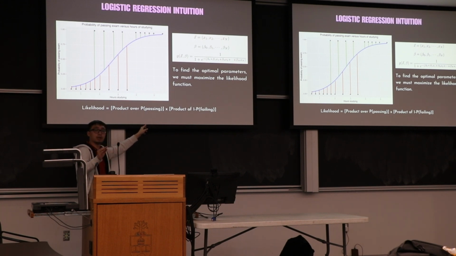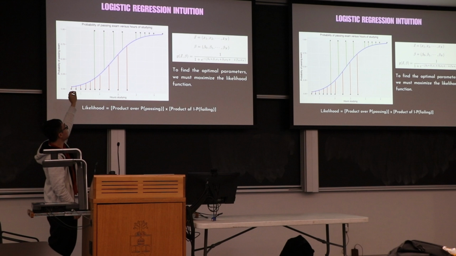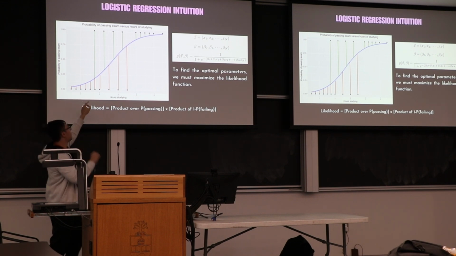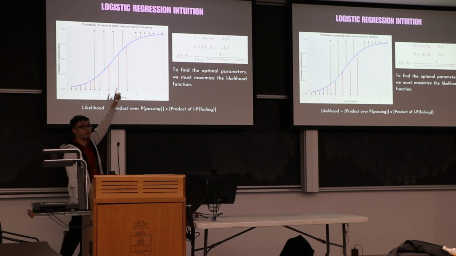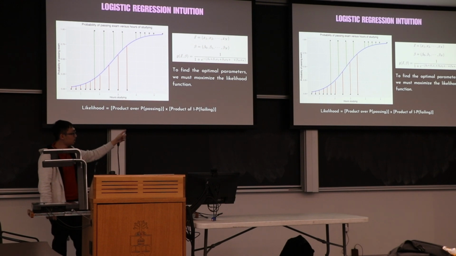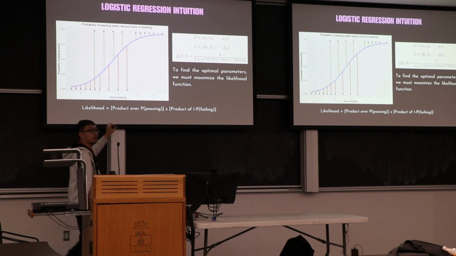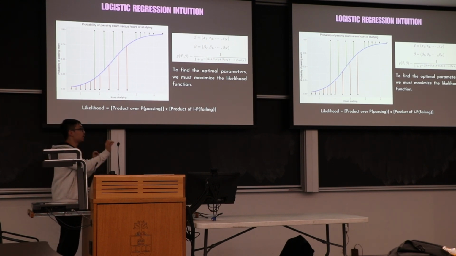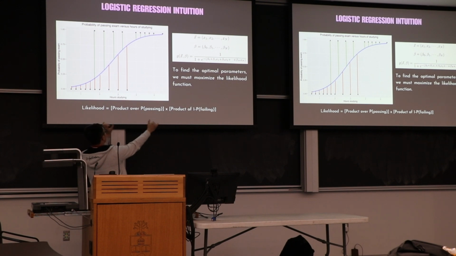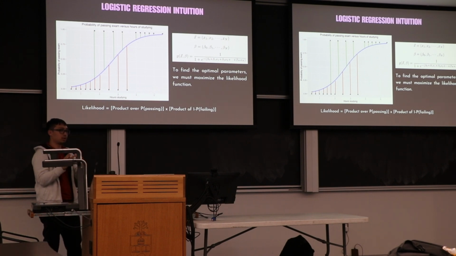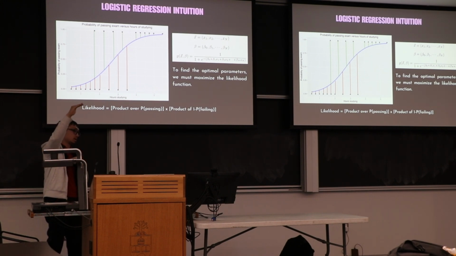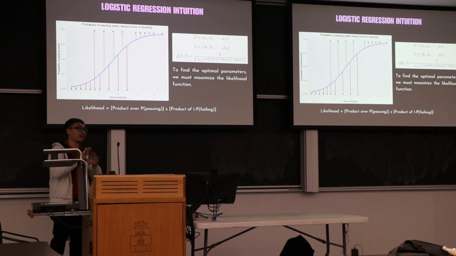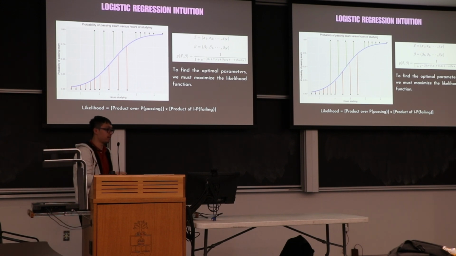To calculate the probability of passing, we take the data points, get their corresponding features, and map them to the sigmoid curve, and we take the product of all of that together. To get the probability of failing, we do the same thing for all the failing values, but we take 1 minus that, and we take the product of all that together. Multiply that with the passing term, and that's how you get the likelihood. What we're trying to do is maximize the likelihood using very advanced gradient techniques, which I will not go over in this bootcamp.